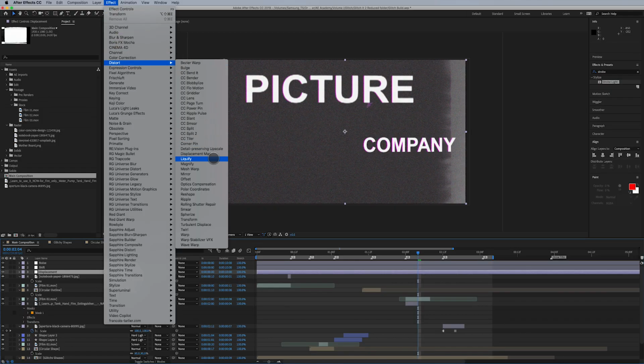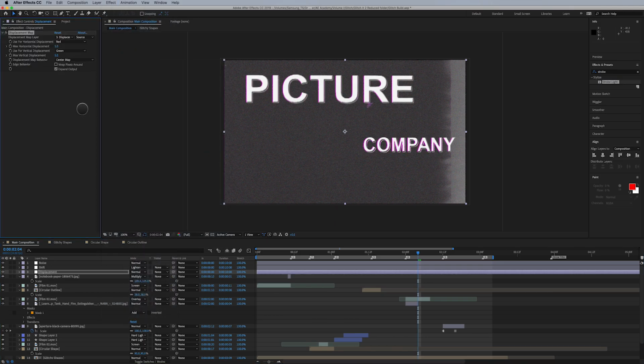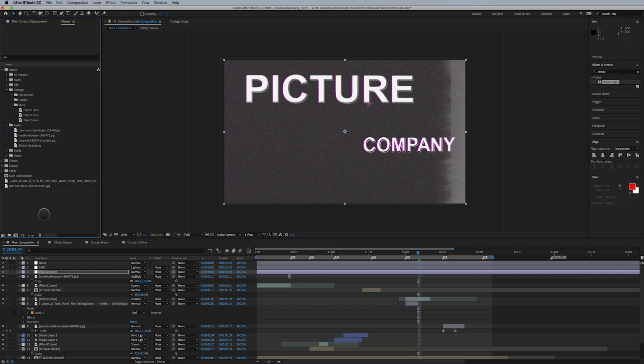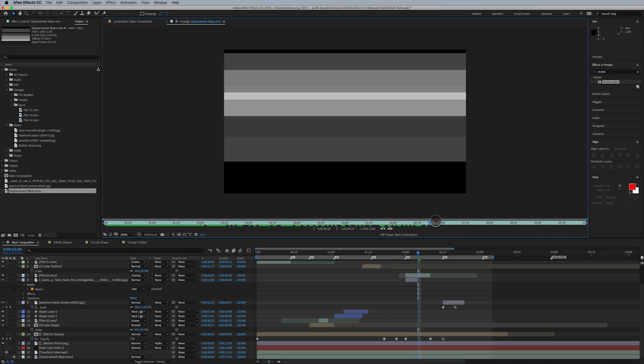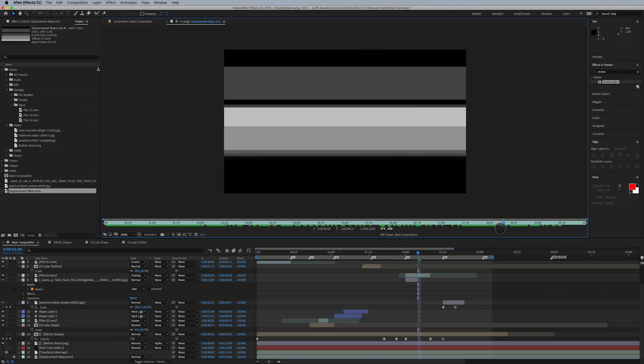We're going to go to Distort, Displacement Map, and we are going to tell this displacement map to alter the images based on another layer. So I have a pre-rendered layer I'm going to bring in. There it is. This is a footage file that I'm going to bring to the very bottom of my timeline and turn it off. By double clicking it in the project window, we open up a footage layer. You can see this is what it is. I created it with fractal noise. It's just black and white, grayscale images moving around with fractal noise and solids and things like that.